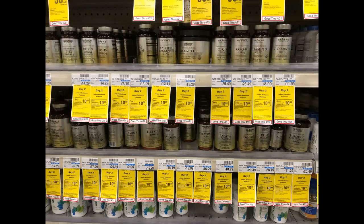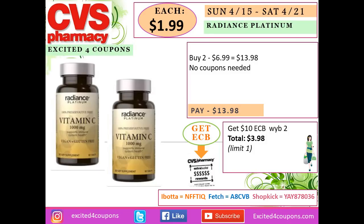We needed to get specific vitamins, and I think this was a good time for us to get them. Last time, at the end of our receipt, we received ECB deducting a coupon deducting $3 off $15 on any vitamins. So what we did was we purchased 2, and our total came out to $26.23. You just need to buy 2 if you really want to take advantage of this deal, but these are the ones that we really needed. After that coupon deducting $3, we paid $22.98, but at the end of our receipt, we got 10 ECB, making it $9.98 or just $4.99 for each item.